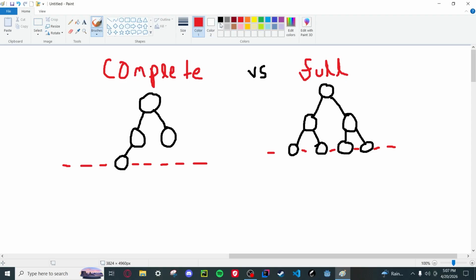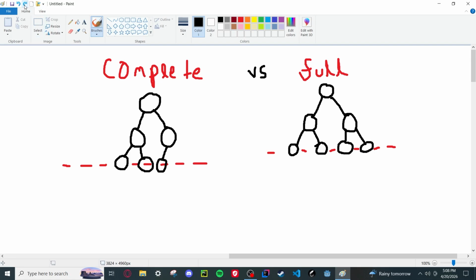So, in a complete tree, or in a full tree, you can see that every single node has 2 children, as you can see here. But on the complete tree, only this node has a child. The way complete trees work is on this last level, right? You fill the tree like this. So this node, and this node, then this node, then this node. So as long as that idea is maintained, that this is the order you fill in, then you have a complete tree.